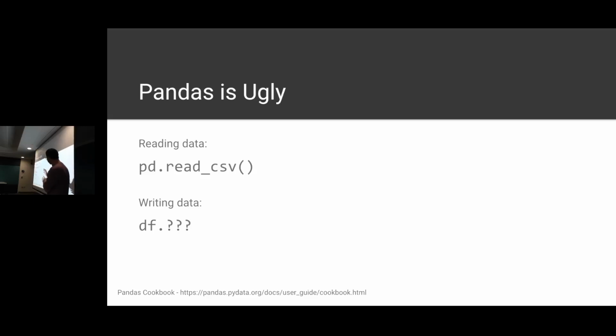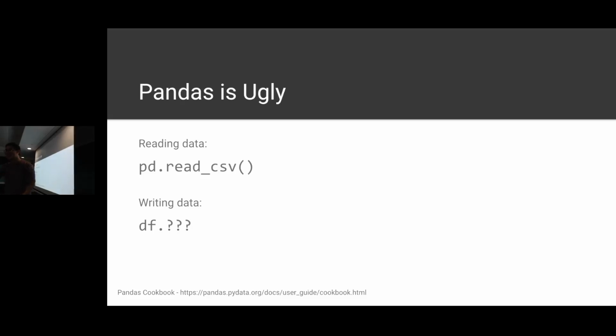Pandas pd.read_csv. So when you want to write the data back to your machine, what would you expect this to be called? So first we say df dot something. So df stands for data frame, right? Generally you load it into a data frame. So you do a pandas.read_csv, load it into a variable called df. And then now with df, we're going to write it back into a CSV file.